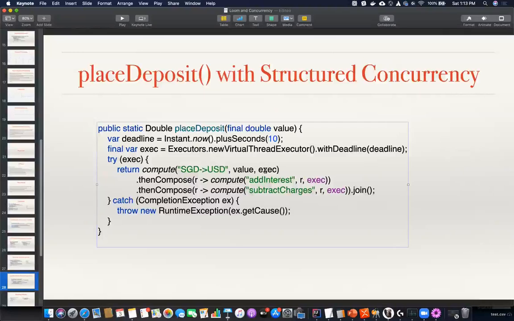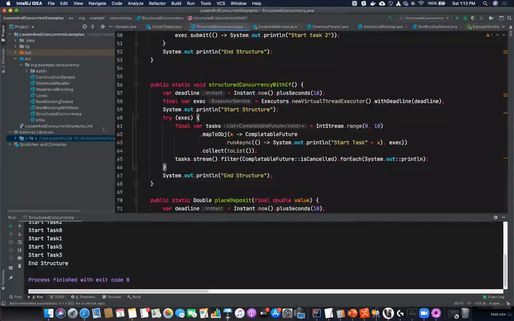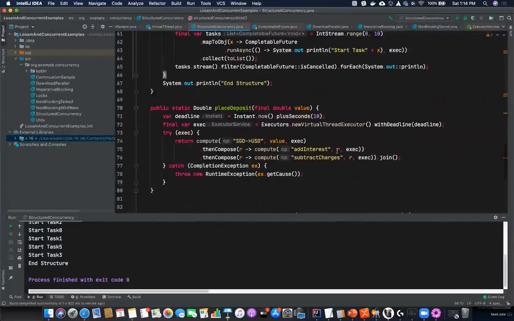So in this case, if we are still in the old world, let's imagine that we are still working in an old Tomcat, and then we want to place all our other IO requests in a different thread pool. We don't want our own thread pool to get blocked. You can transfer the execution to a new virtual thread pool and then compose all these functions here, and then you call the join, and you're going to get the output.